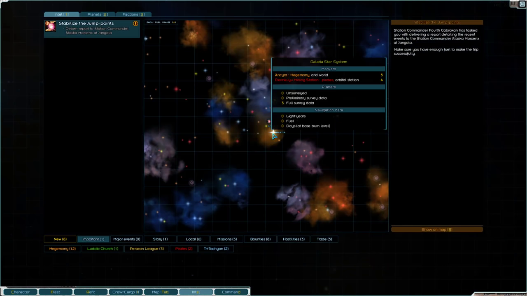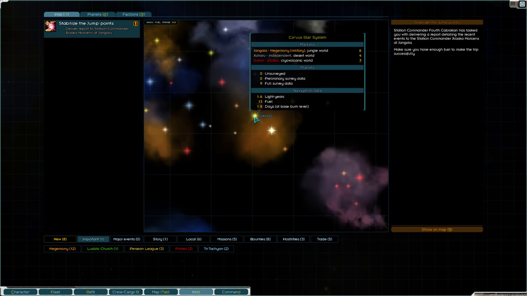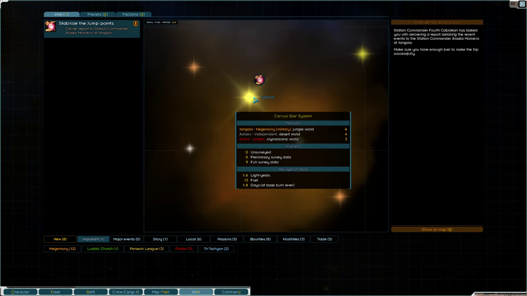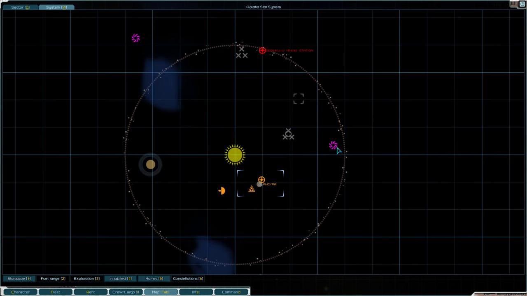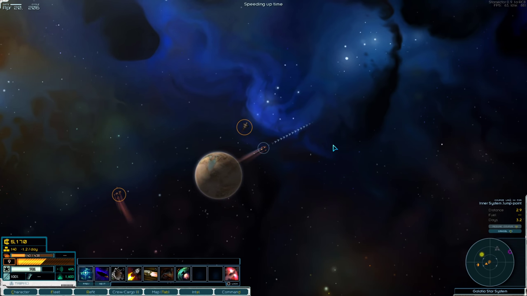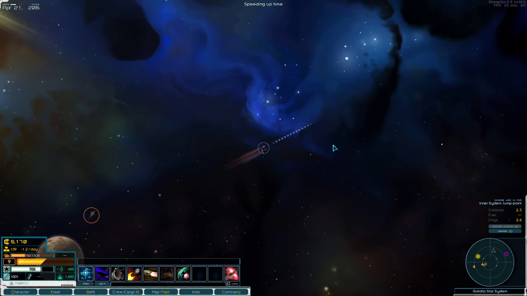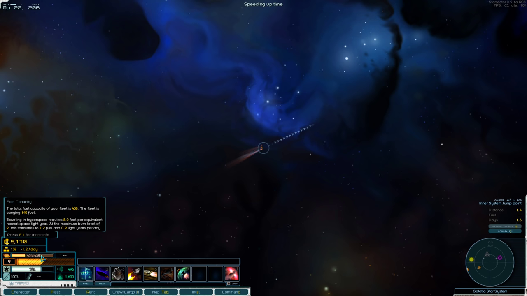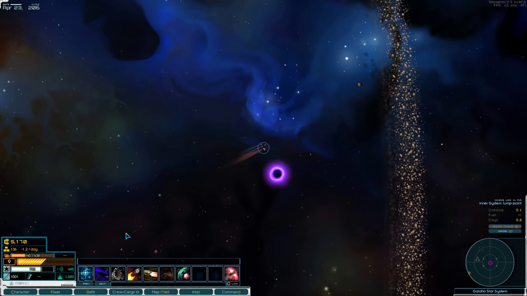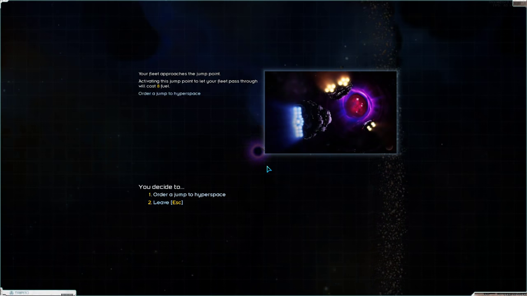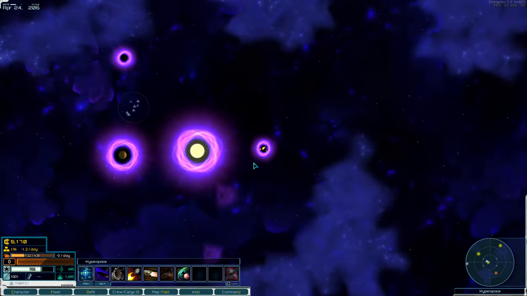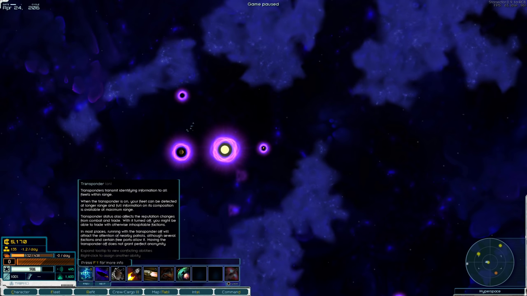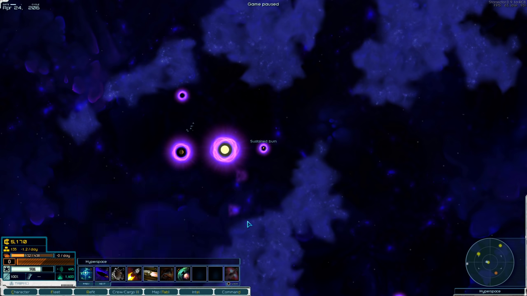Alright, so now we are going to lay in a path for Corvus, or for Gladia. So the way to do this, well, there's a few different ways. One way is to just lay in a course for an inner system jump point, and that will bring us out to the galaxy map, or the universe map. And when you're in the universe, you'll start using fuel. So it's very important to bring fuel with you and to keep track of how much fuel you have. Because if you run out, you are wickedly screwed. Also out here, you don't need your transponder on anymore. No one owns the universe.